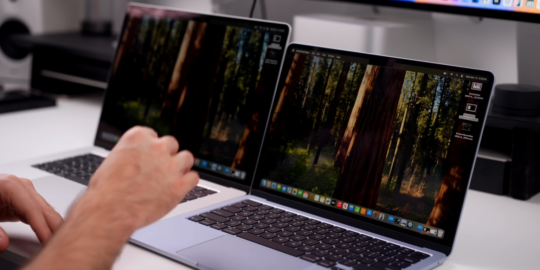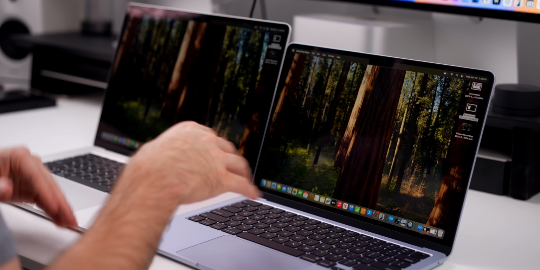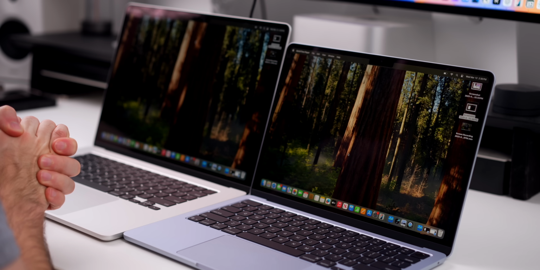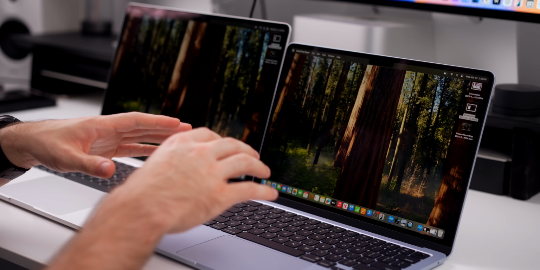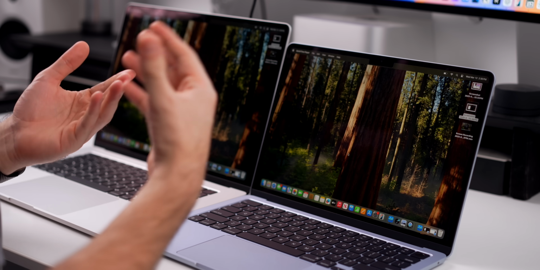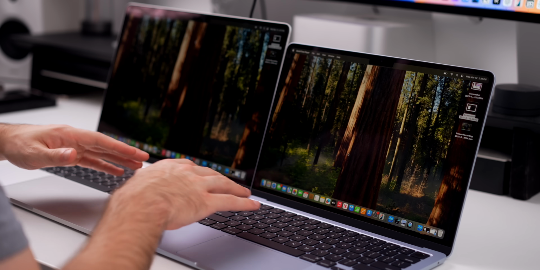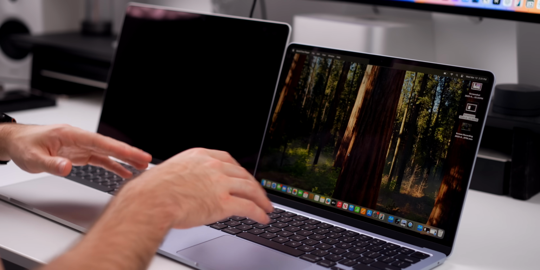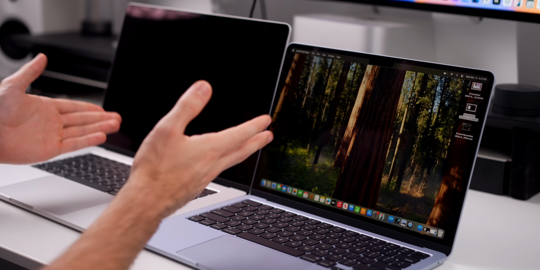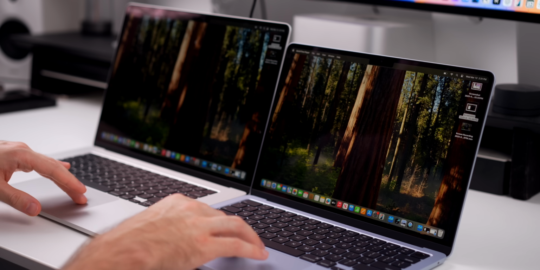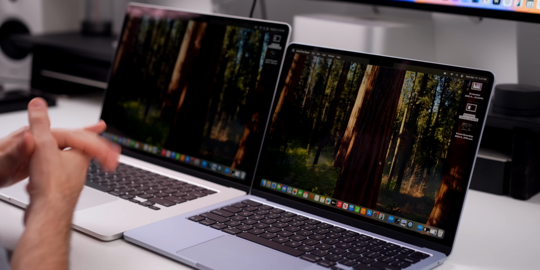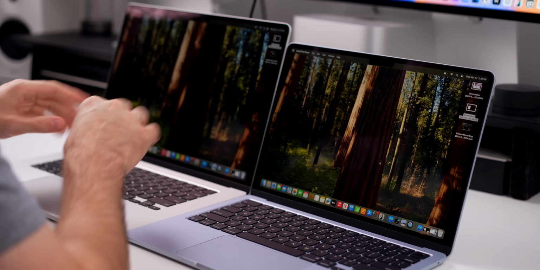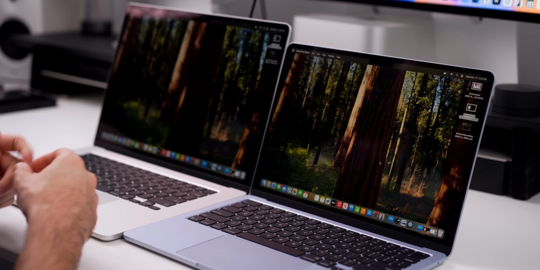I'm personally going to plan on keeping the 13 inch model just because I do have a 14 inch MacBook Pro and I don't really need a bigger MacBook Air. I like my MacBook Air to be small and light. That's what it was basically made for. But if you're trying to decide between the two and you're thinking about performance or battery life or things like that, you don't need to because there's no difference. The performance and the battery life is going to be pretty much the same on both of these machines. So really just take into account the speakers, the bigger display, of course the bigger trackpad, and that's about it.